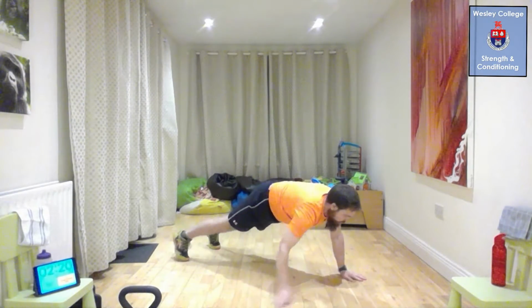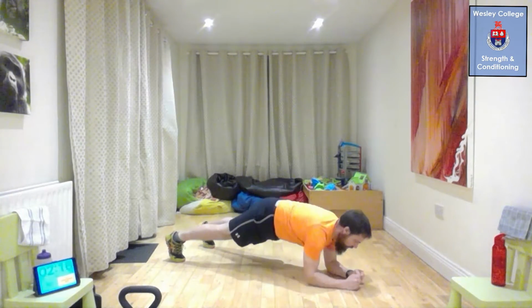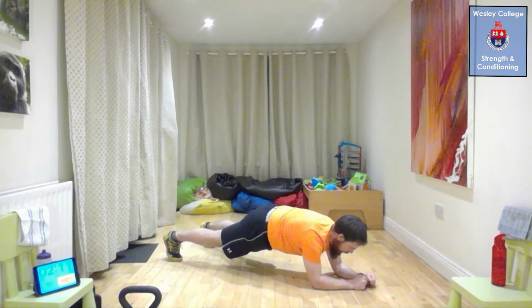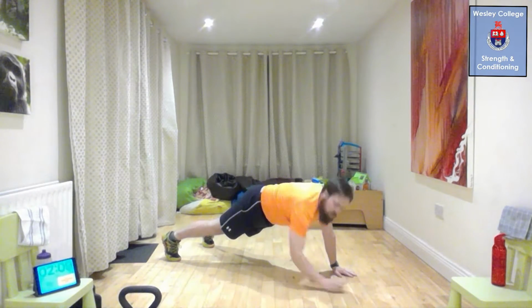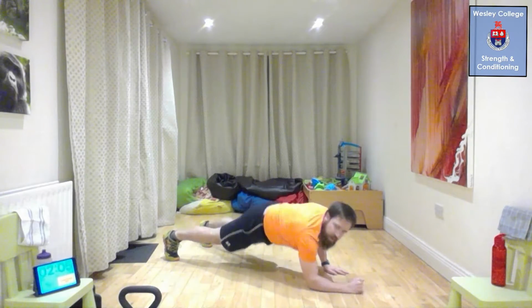Down into a plank position on the floor. You're going to go from your elbows up onto your hands and back to your elbows. Core nice and strong. Going down to your elbows and up onto your hands. Alternate which hand leads. I go right hand and up and left hand and up. Good. 1 more. All the way up. And all the way down.